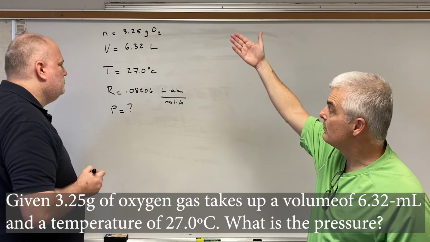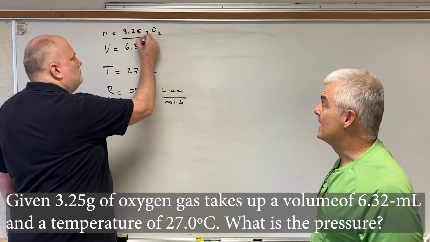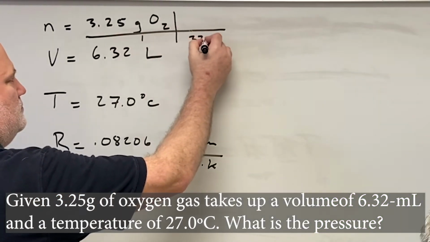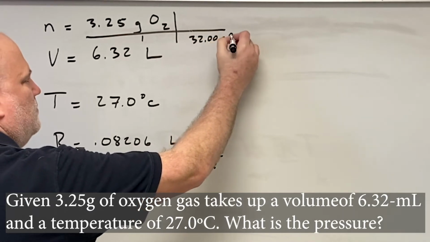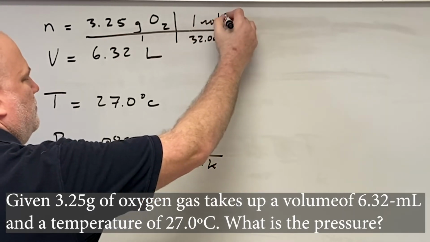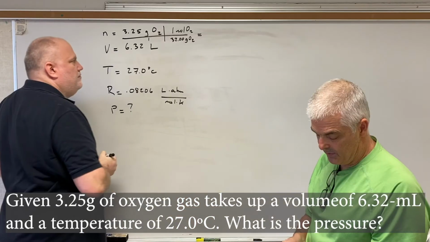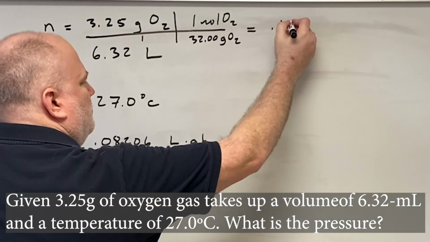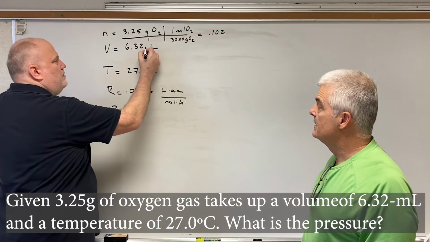So let's do the moles first because it's at the top, I guess. Now you're going to do a fraction over 1, right? And then there are O2, 16 plus 16, 32 grams in a mole, right? And so I'm going to get my calculator out. I'm going to take 3.25 divided by 32, gives me 0.102 moles of oxygen.